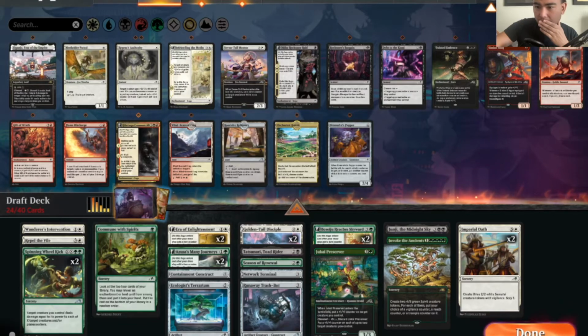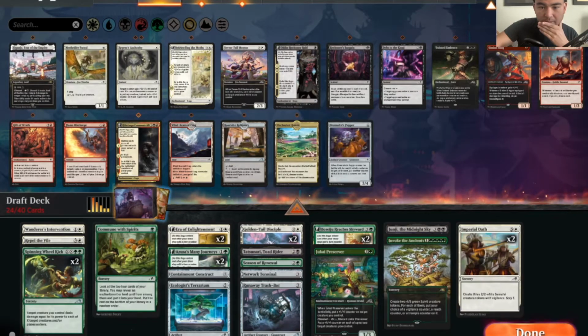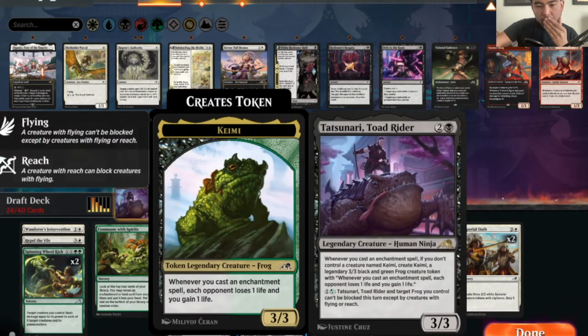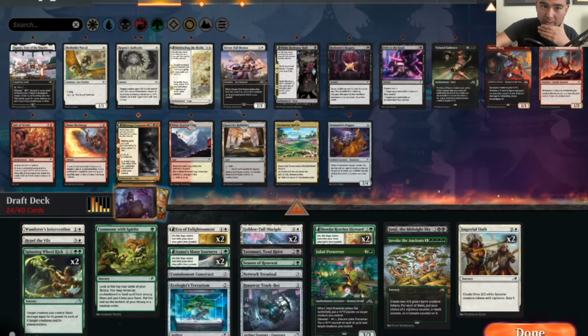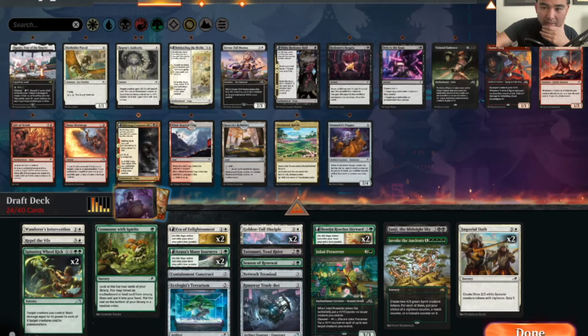Thinking about this power here. Non-dragon creature card. What creatures? Yeah, I mean, that's where the Jukai Preserver would be our best creature with the Tailed Cypher Tatsunari. This is going to put some pressure, though, on our fixing. But I think it might be strong enough. Do we go 17 land or go 16?